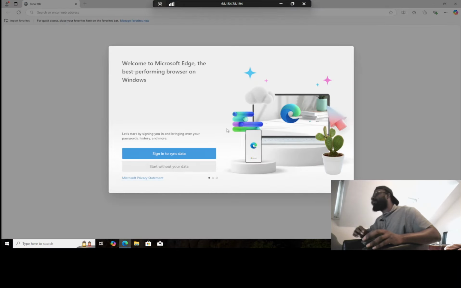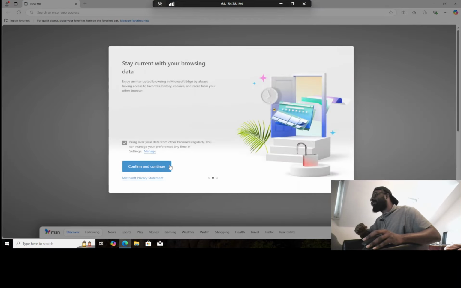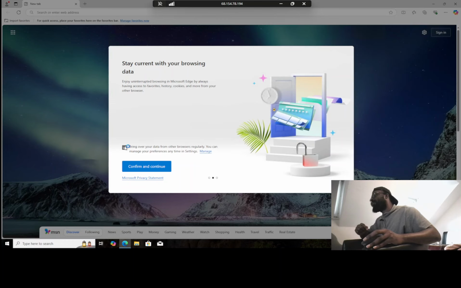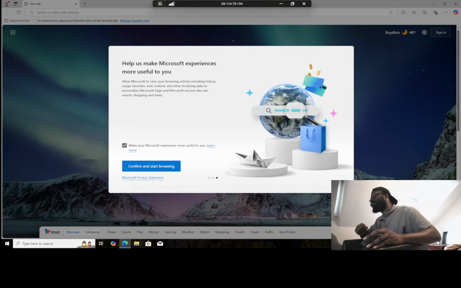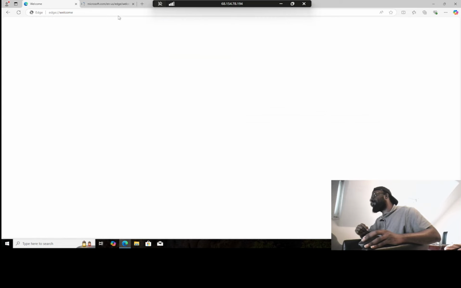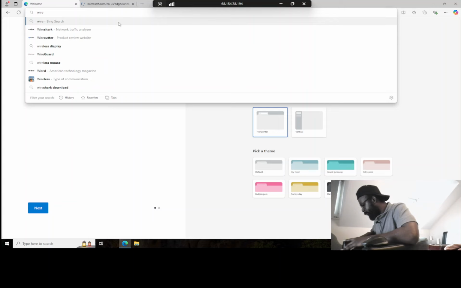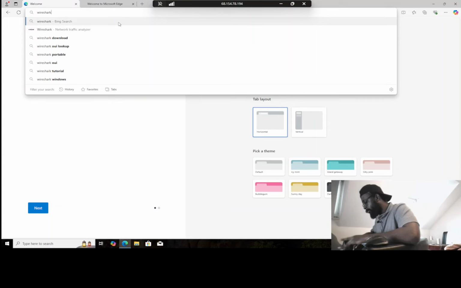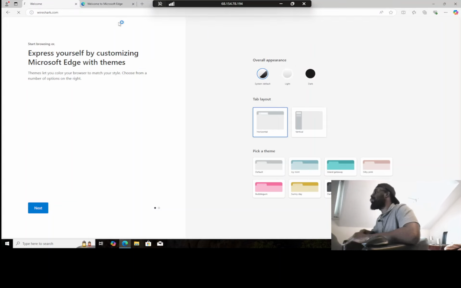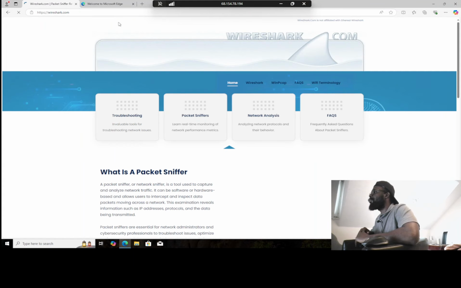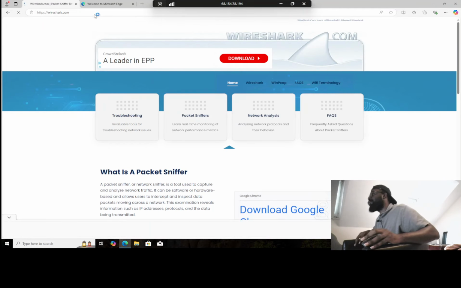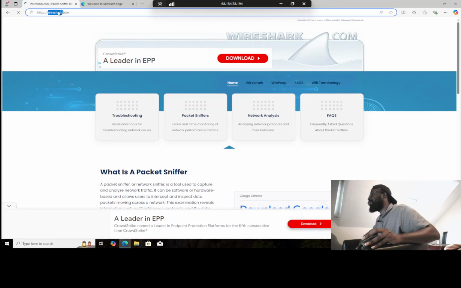Okay. Dot data. All right, so just look for wireshark.com, I guess. Okay, that's not it. Let's just search for Wireshark.